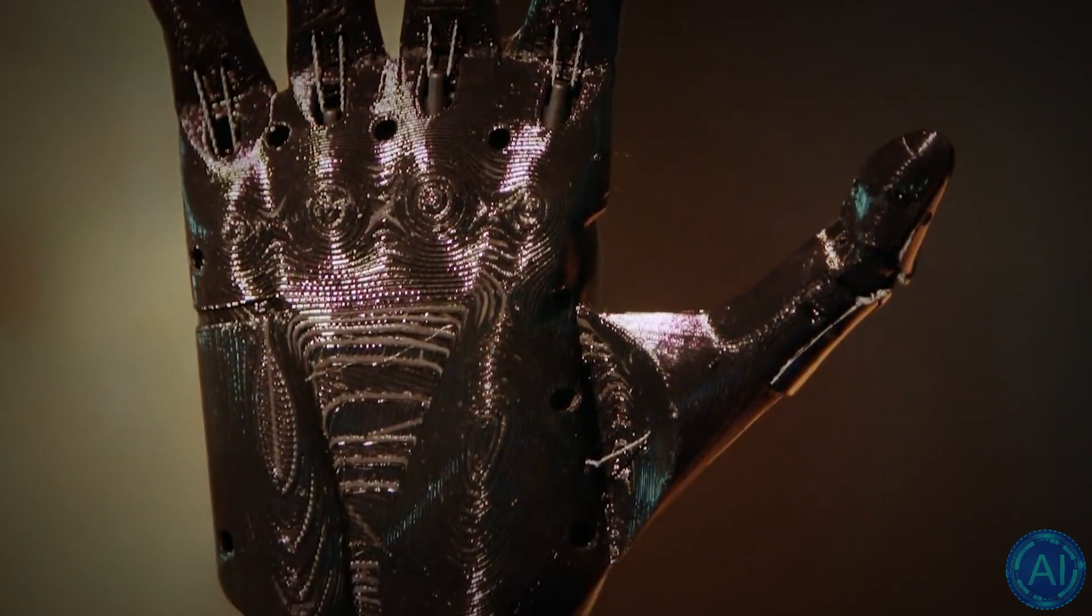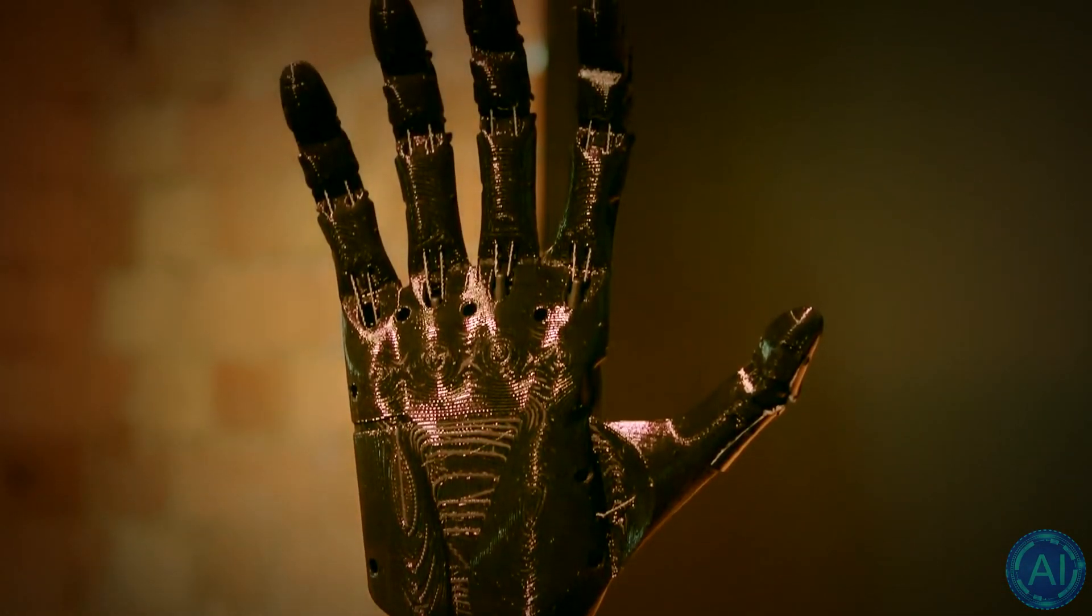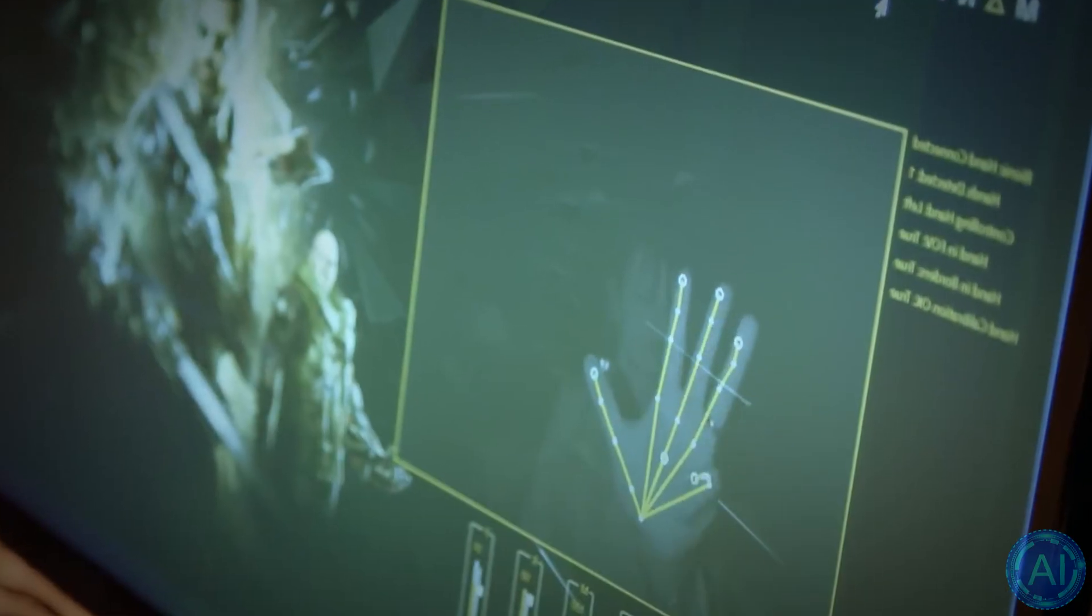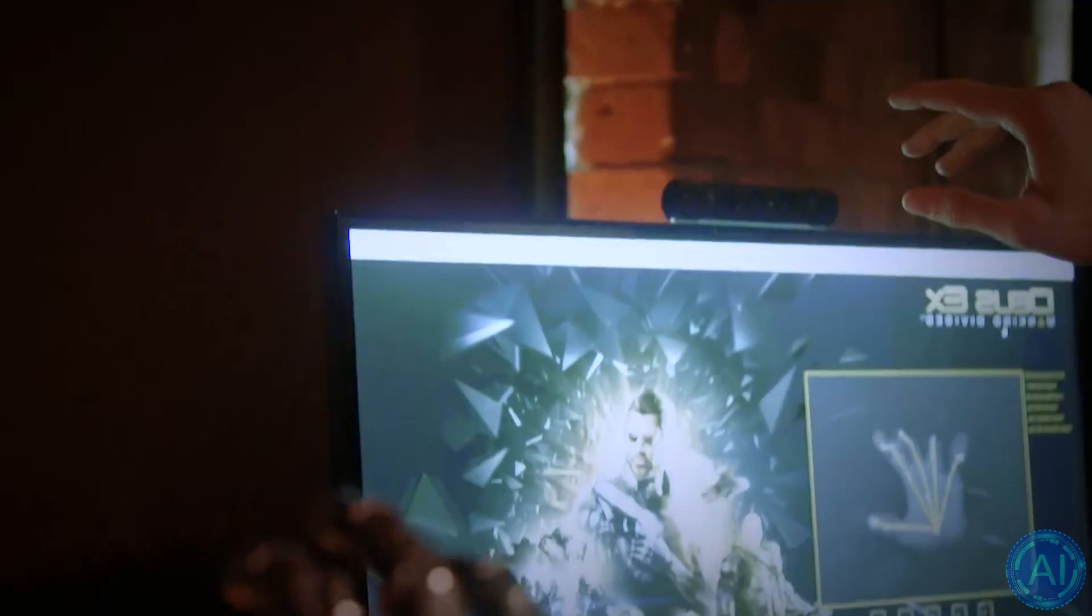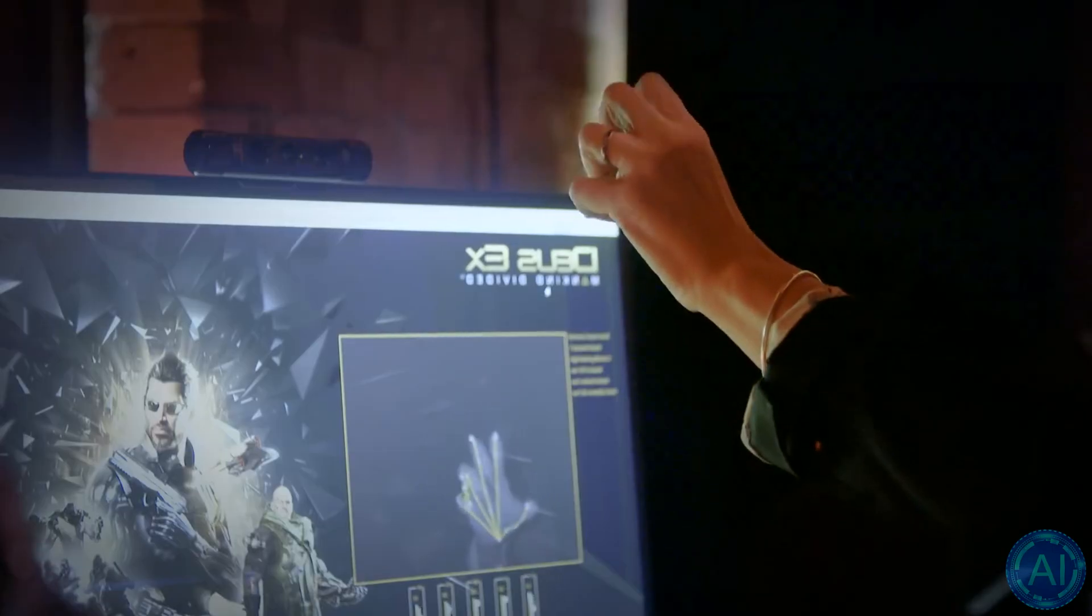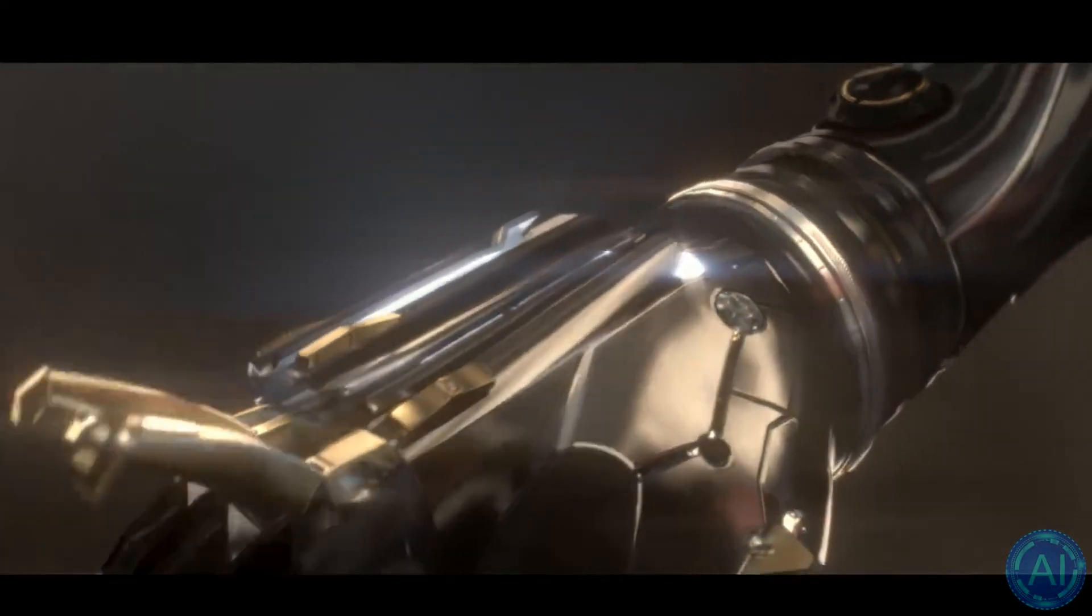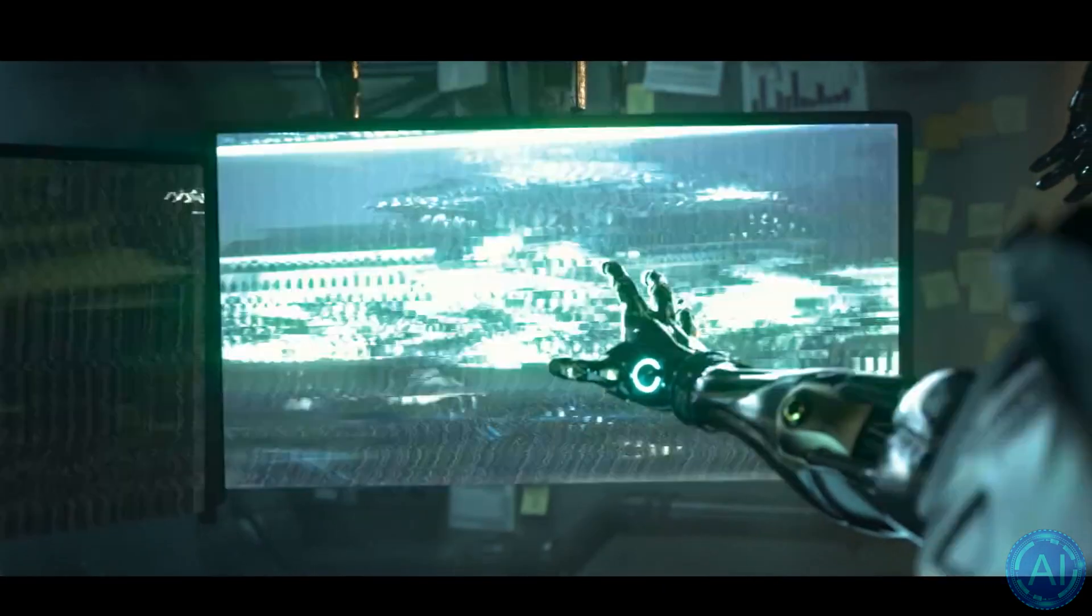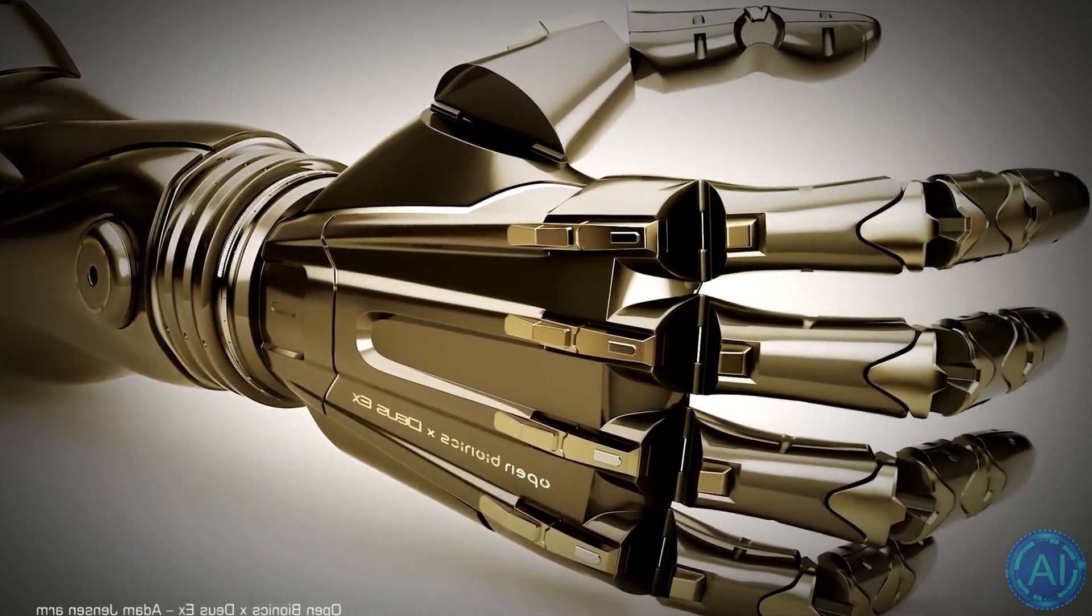This project will be open sourced as well, so people will be able to download them. If they have a 3D printer they'll be able to make themselves an Adam Jensen arm that will be functional and they'll be able to use it. They don't want this technology to only be accessible to people without both of their hands, so they partnered with Intel's RealSense division and Razer's Stargazer division to enable multiple points on the hand's motion to be captured in real time. The result is a one-to-one mirroring which they need to completely recreate the intended movements of the hand on the robotic hand. Many people think that this project can only be science fiction but that couldn't be further from the truth. Things we've seen in gaming and movies are slowly becoming a reality and this partnership between Open Bionics and Deus Ex is a large step towards that future.